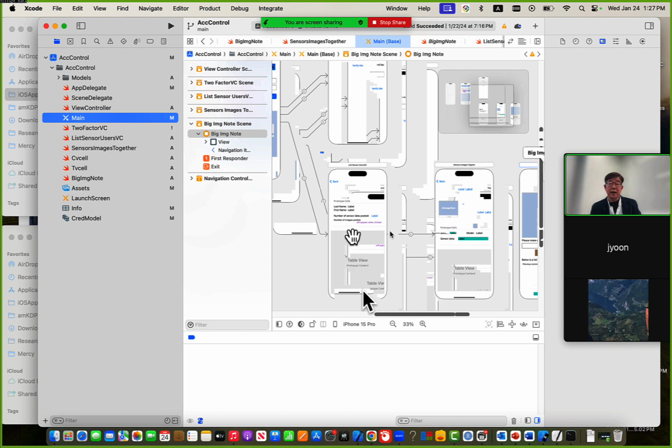Click one of the items in that table view and it goes to the next, and brings up some of the images and also another table view. And finally, it goes to larger images and another text field, so that you can add comments on these images, and that it can be saved. And when you come back here, previously saved comments should be displayed.